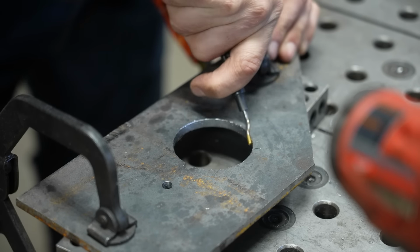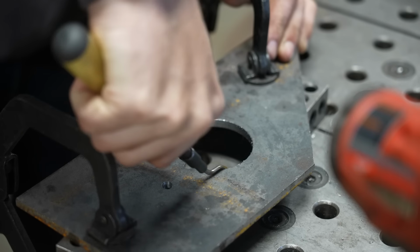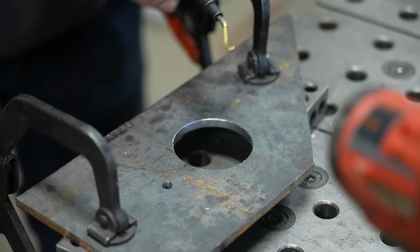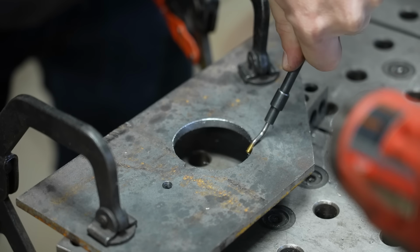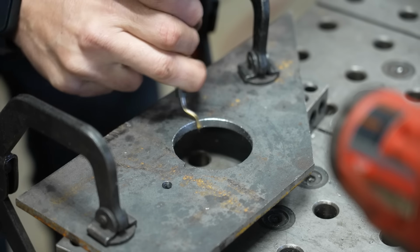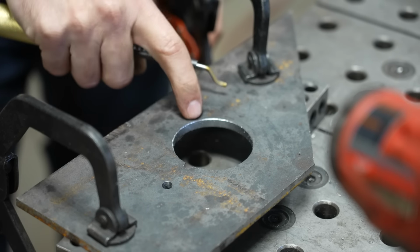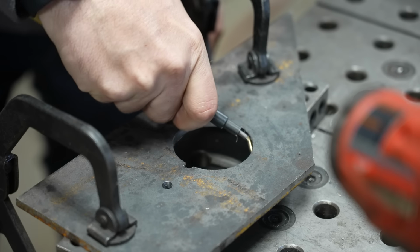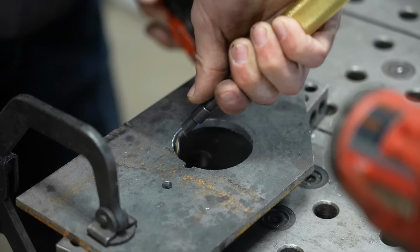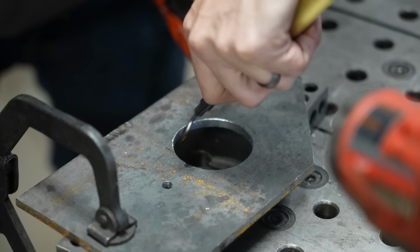Now, the action of the deburring tool kind of depends on the smoothness of the hole. It's not always going to glide around it, but once you get it on a good path, it'll leave you a really nice, almost micro chamfered edge that you can run your finger across and avoid getting cut. And if you only have access to one side, you can still usually get this around the bottom side as well, depending on obviously the size of the hole.